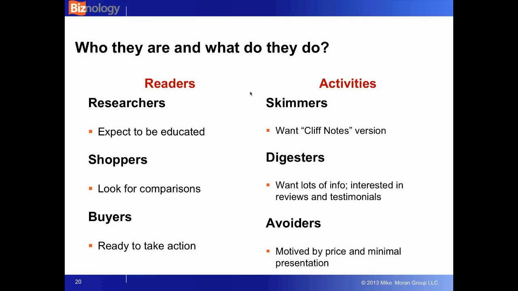They're all important to your business because in many cases, a researcher will then become a shopper who will then become a buyer. So when you're writing to your audience and you know the keywords that you want to put in place, you really want to make sure that your website has content that can appeal to these three basic groups. But all this is great.